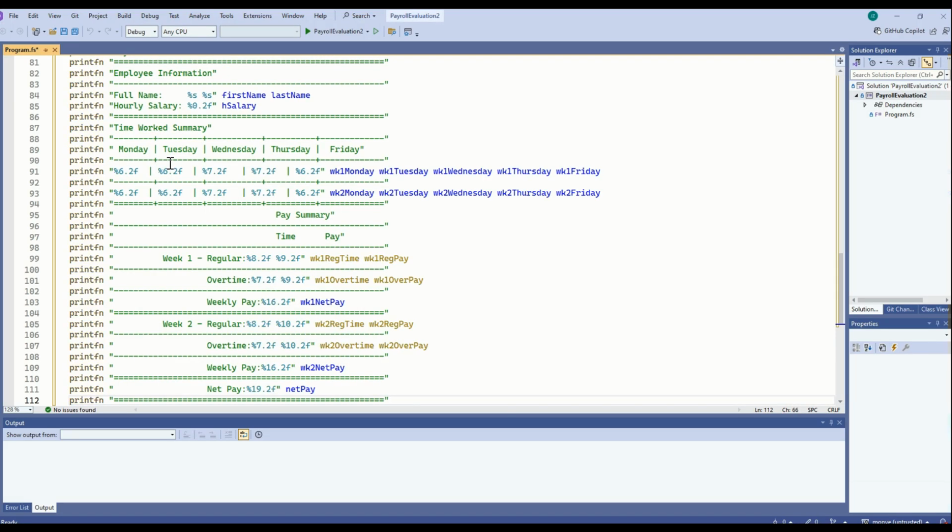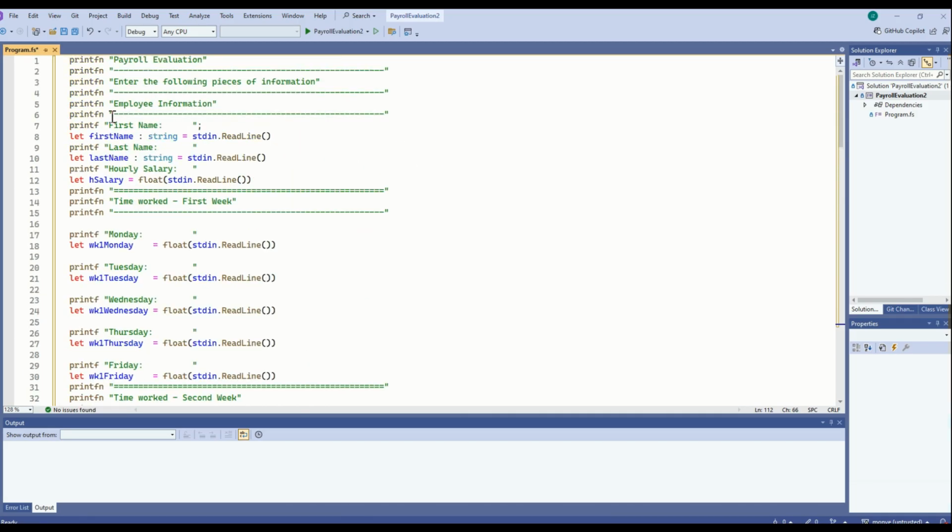I have put the code we will use for our exercise. In the top section, we start by displaying some accessory lines, such as the application name, which is Payroll Evaluation, and we prepare the user to enter some information.